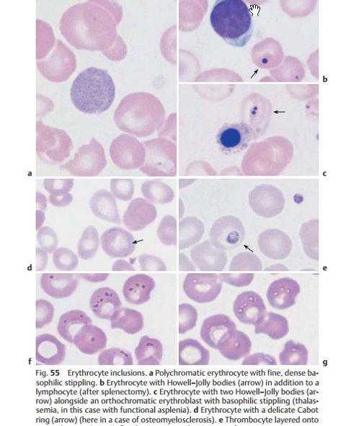So you can see Howell-Jolly bodies, you can see a lymphocyte, and this is going to show you that a splenectomy has occurred. Diagram C, you can visualize also two Howell-Jolly bodies. You see that they are close to the central pallor of the red blood cells. Normally the spleen removes those red blood cells, but because this is splenectomy, that's why you can visualize those orange-red bodies. So these are two orange-red bodies alongside an orthochromatic cell.